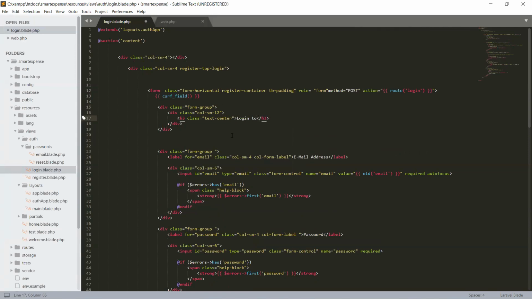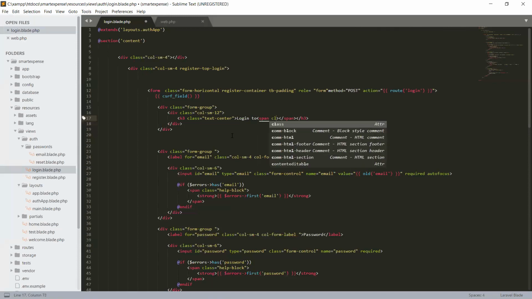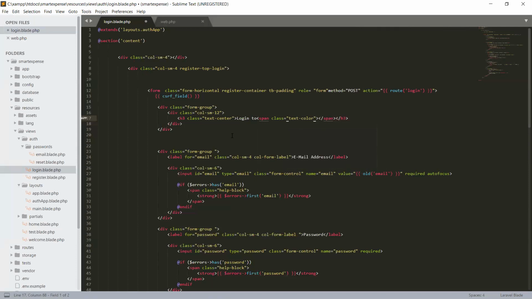and under that login we require a span, which is class text-color, and it is smart expense keeping.